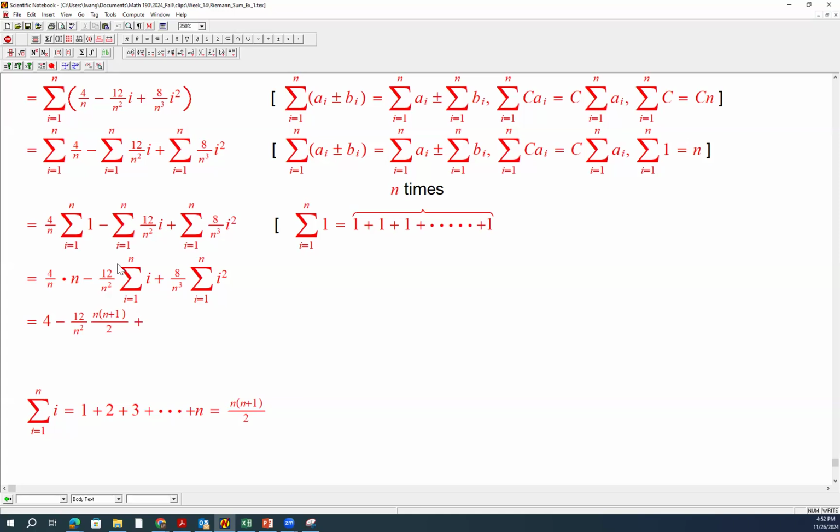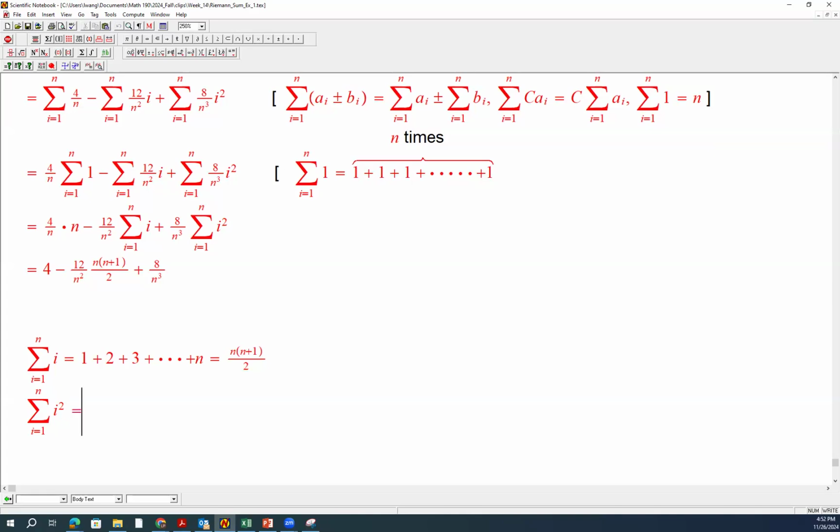The last summation is that we keep the constant outside. And what is this guy? This guy is 1 squared, is i squared, as i varies. So when i equals 2, this is going to be 2 squared, plus when i equals 3, it's going to be 3 squared, you see? And plus, we add them all the way to n. That's when i equals n, so that's n squared.